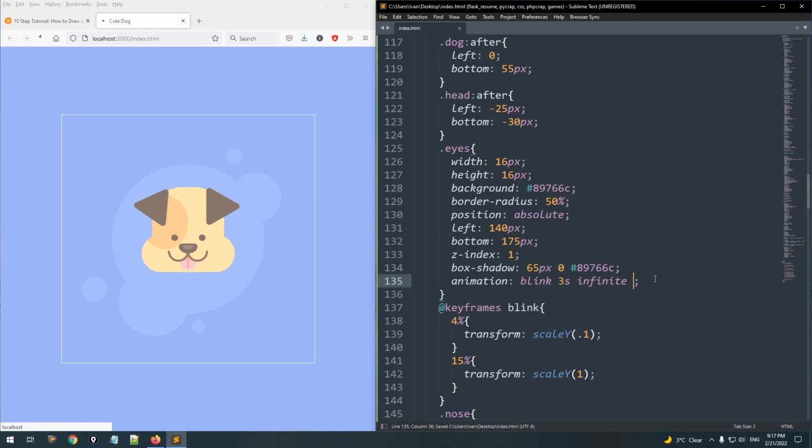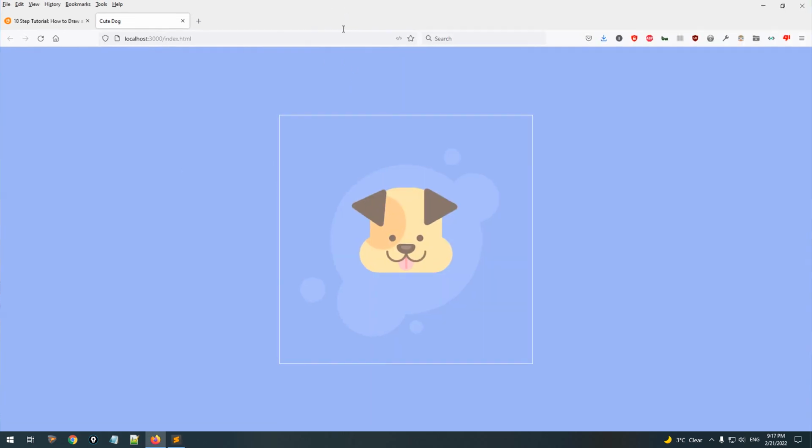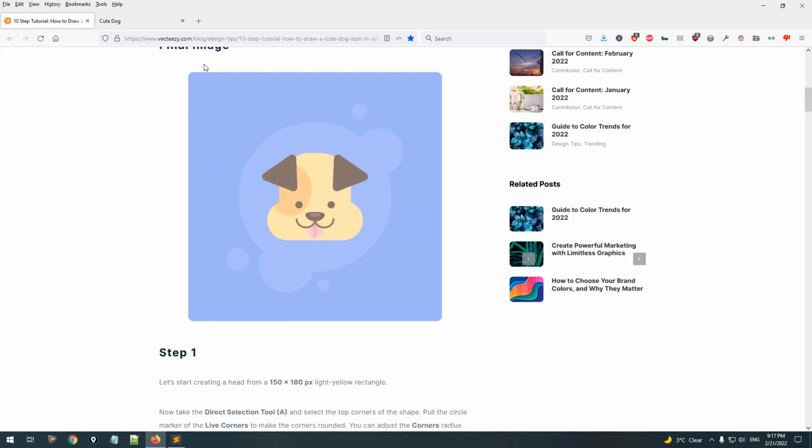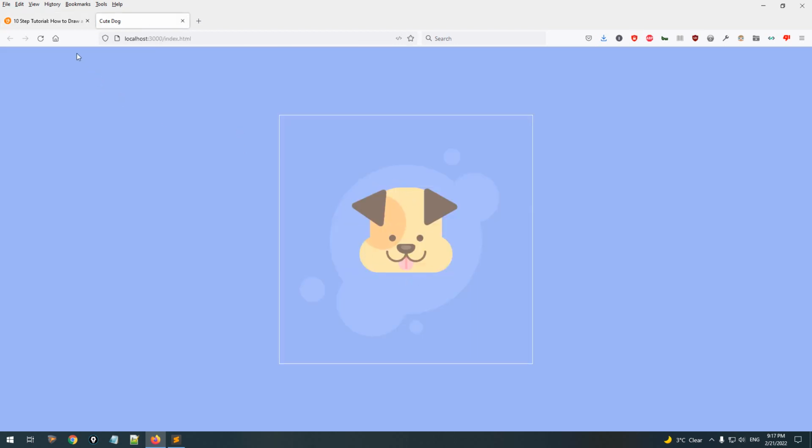Okay, maybe we shouldn't. Okay, and yes, there we have it, guys. This is our interpretation of this cute dog head using only HTML and CSS. And I'll see you guys in the next tutorial.